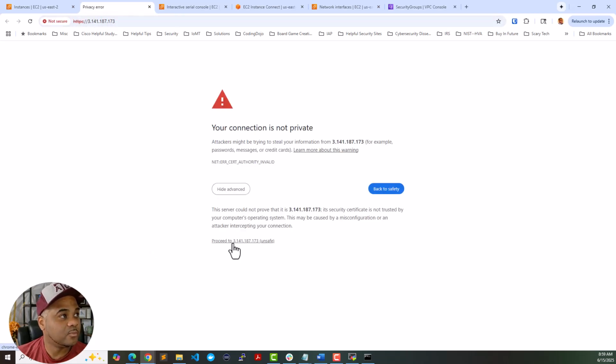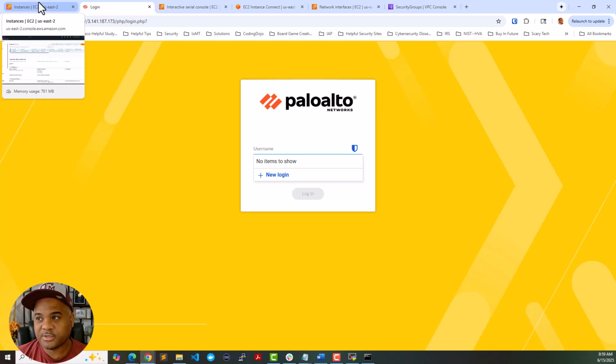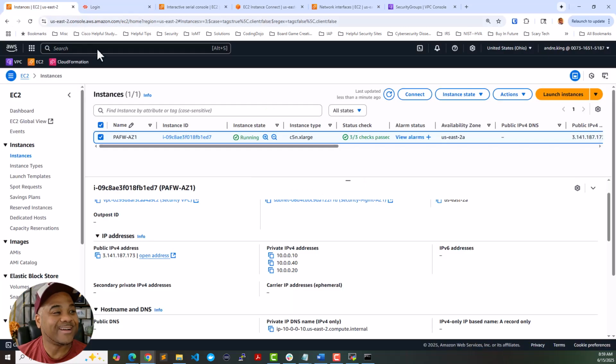So we can get here with the GUI. So management is fine. Management, we permitted everything. Why aren't pings going through? We got to get in SSH to set our password.